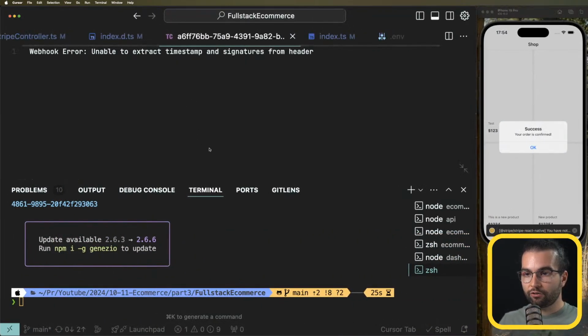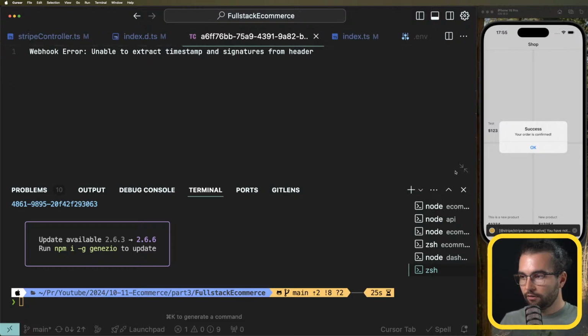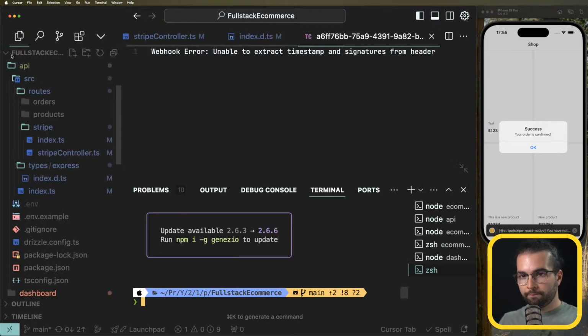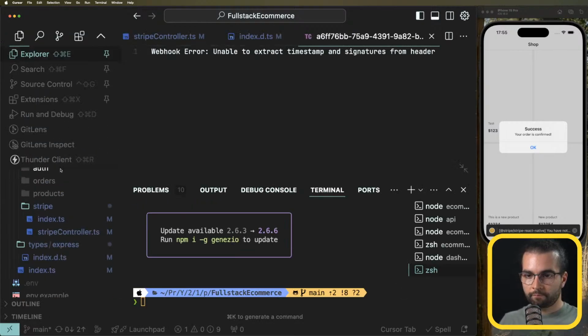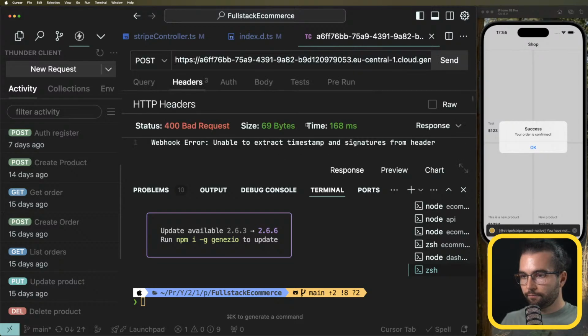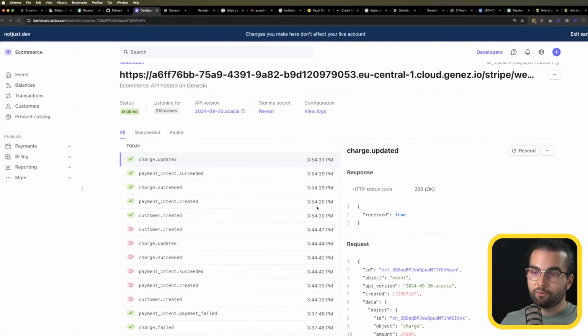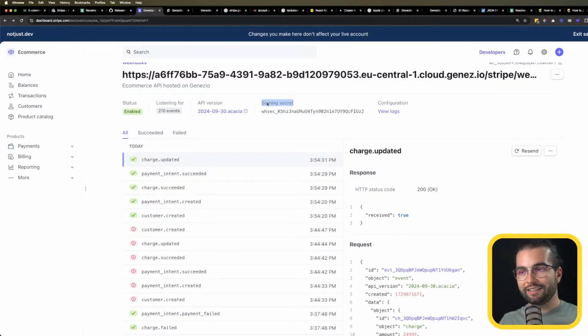Because if I tried to do it myself, I wouldn't be able to, because the payload was provided. So now only Stripe or the ones that know my secret key can go ahead and hack my system.